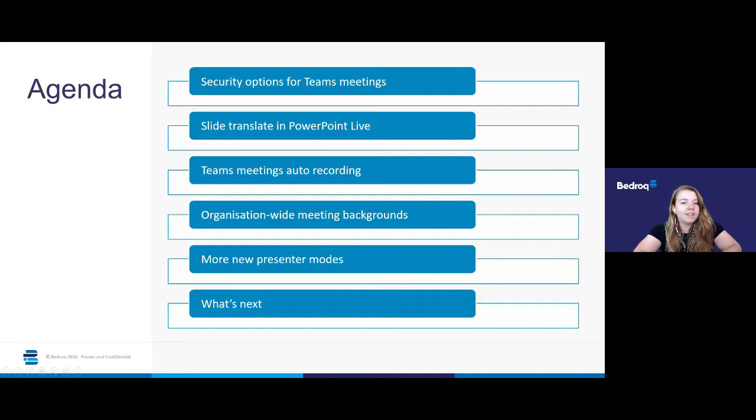So let's take a look at the agenda for today. First up, we'll be looking at security options for Teams meetings, then slide translate in PowerPoint Live, followed by Teams meetings auto recording, organization-wide meeting backgrounds, and more new presenter modes. So these are in addition to the presenter modes we looked at a couple of months ago in this series. Finally, we'll be looking at what's next for you and your business.